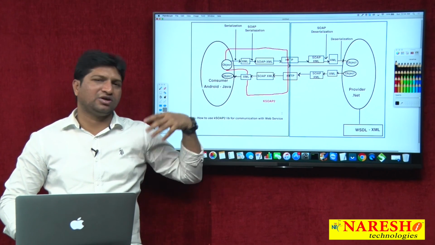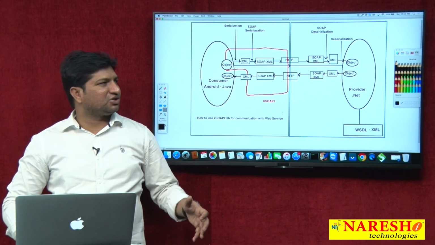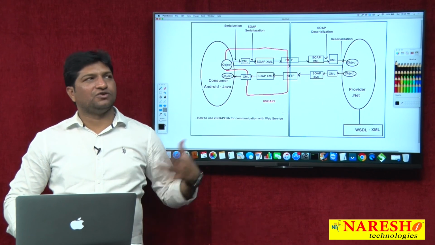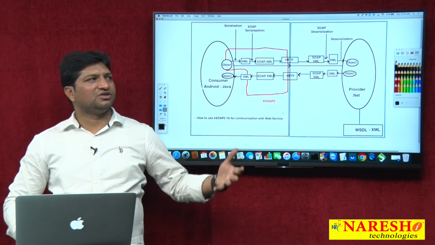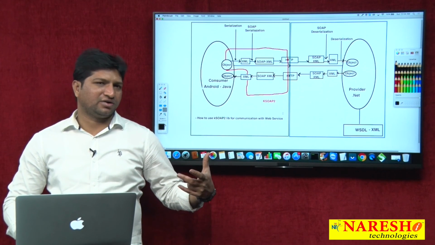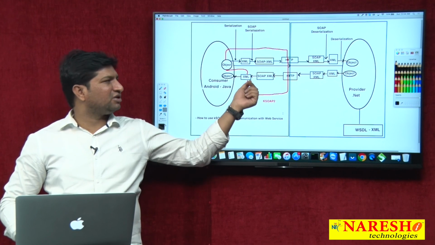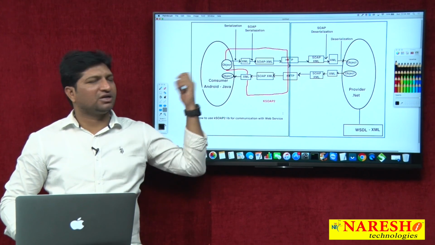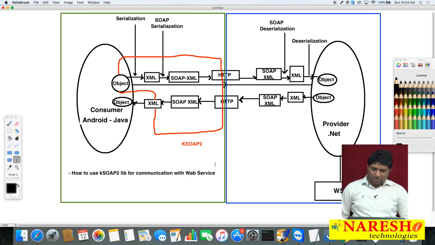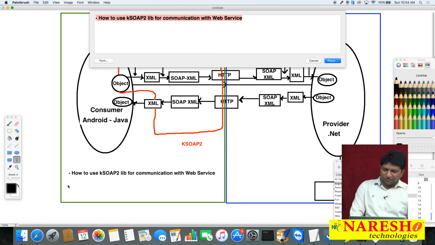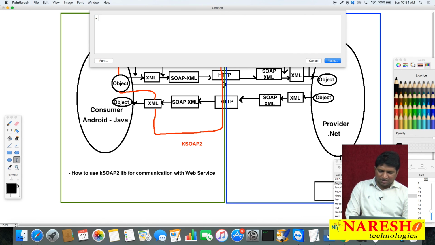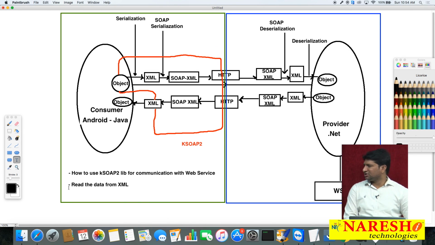The Ksoap2 library will not do that automatically, because it doesn't have that sixth sense. In future someone is going to call my service and wants to read a particular record, so that's why it gives up to the XML file. From this XML file, whichever data you want, you can read. So the second important thing you have to understand for communicating with SOAP services is reading the data from the XML file. These two things we have to understand for communicating with SOAP based web services.